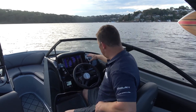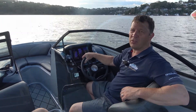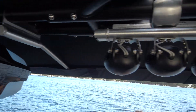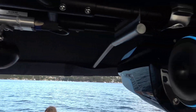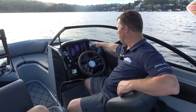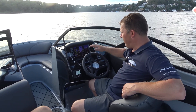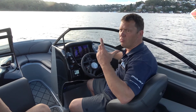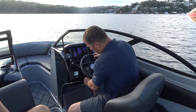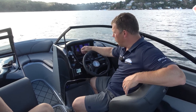Looking at the rest of the dash, you've got plenty of switches here. This boat's pretty well loaded with a whole lot of Roswell gear and extra lighting, so it's got additional buttons to what would normally be on the dash, but they're well lit up and really easy to work with — push-button ignition at night so you can see what's turned on. There's a Jail Head deck running all the Roswell speakers, and tilt steering, which is a must in this boat.